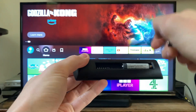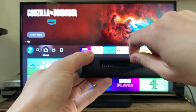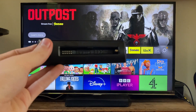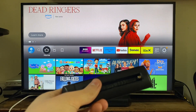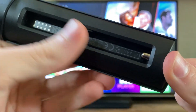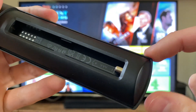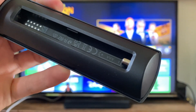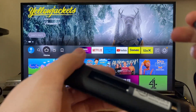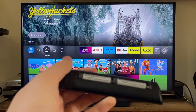Also make sure the batteries are in the correct way, because if they're not that's another reason why it's not working. Take the batteries out and wait about 10 seconds to make sure the power is drained. Look inside the remote — there's a diagram showing which way the battery needs to go. In my case the positive needs to be facing left, so put the batteries back in correctly and see if that makes a difference.